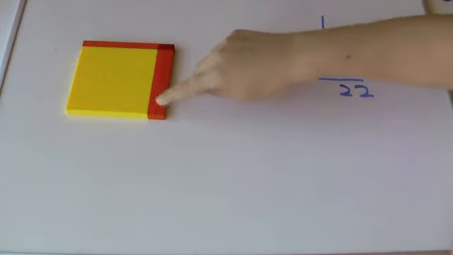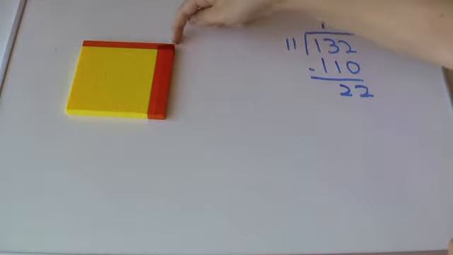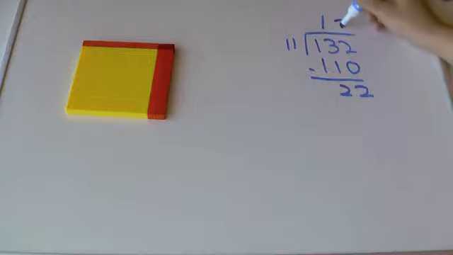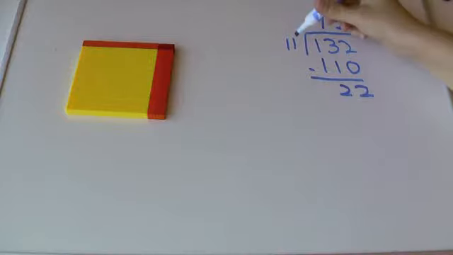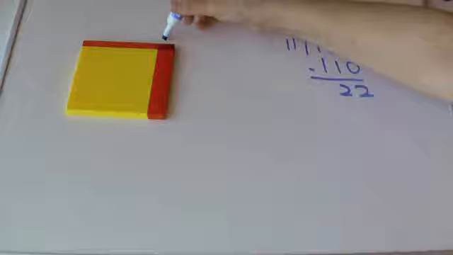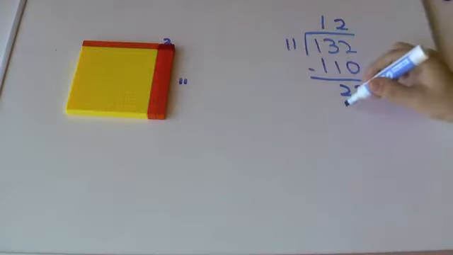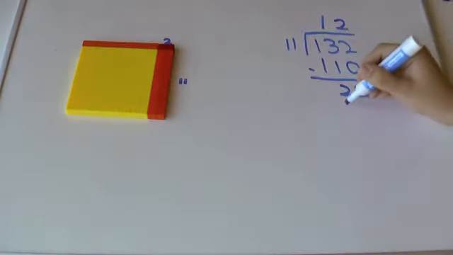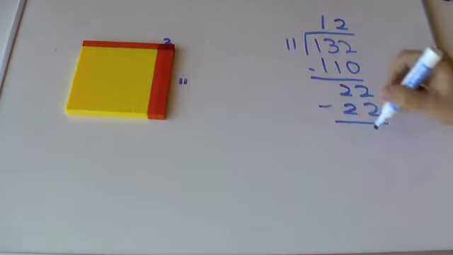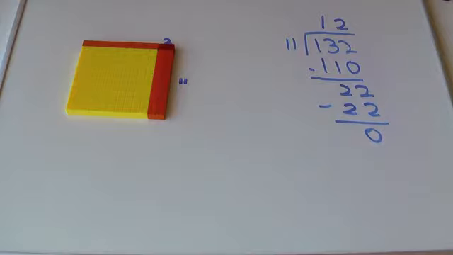So we've made another rectangle with 11 on one side, and the other side is 2. So we're going to put a 2 up there. 2 times 11, see here is 2 times 11. All of that is 22. So what I took away from down here was 22. So I subtract 22, and I get 0 as my remainder. So I have made a rectangle out of 132 with 11 on one side, right here, 10 and 1, it's 11. And the other side is 12, 10 and 2.